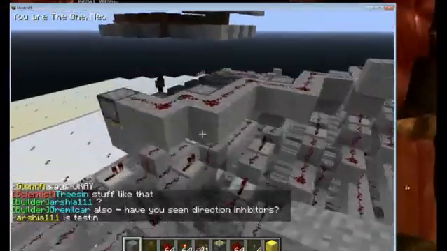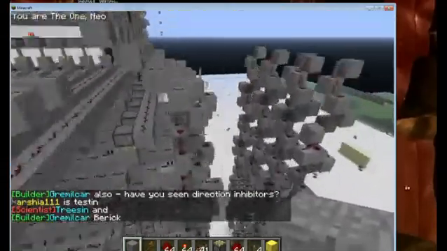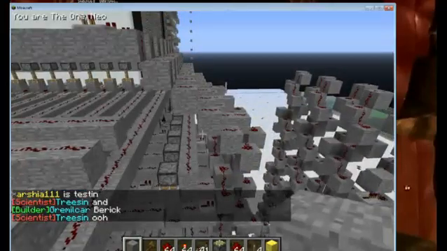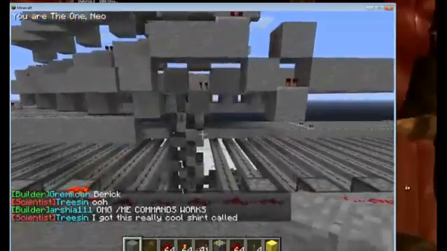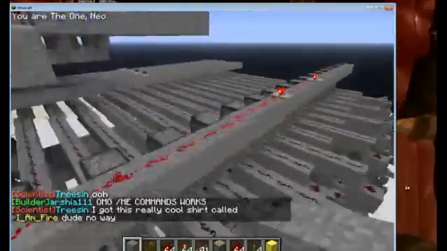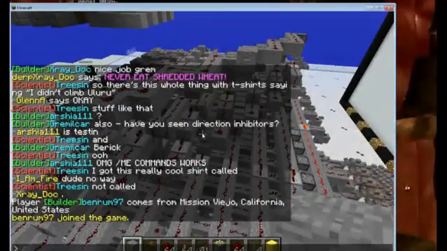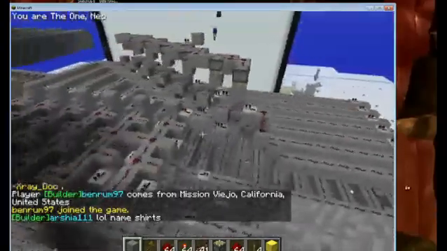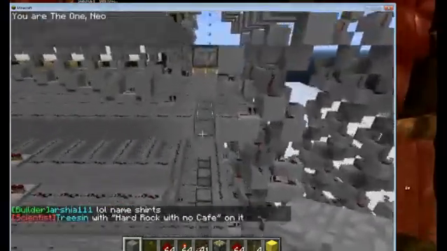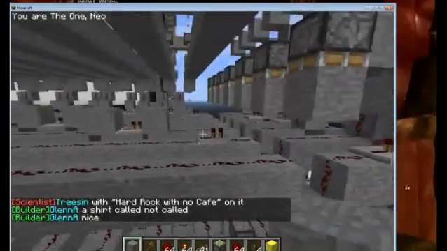Oh, that looks so cool. Alright. Cool. Let's see. Oh, okay, so Graham says, hold on, before that disappears, have I seen the direction inhibitors? Have we done something to the direction inhibitors that I don't know about? I mean, we've got our direction inhibitors here, which work just fine.